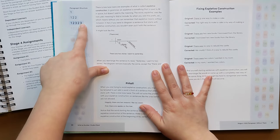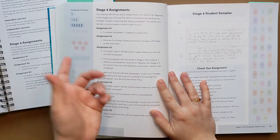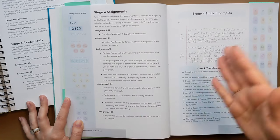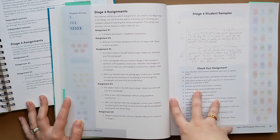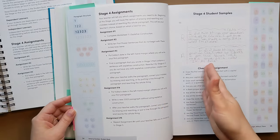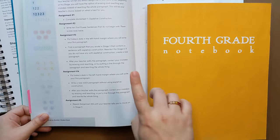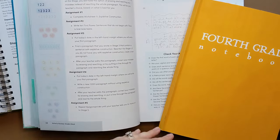I fully expect that next week will be like that because after we read the student text and she kind of gets her feet wet with the stage, she doesn't have to do all of that reading over and over. So next week, I can just say: hey, we're going to do a stage four, one, two, three, two, three paragraph again. Remember, we did that last week. And I think this time I do want you to rewrite a stage three paragraph that you already have in your notebook. So it becomes easier and easier and you're having to open your book less and less frequently the more that you practice with each stage and get more and more familiar with what is being asked of you. You're investing the most amount of time when you're introducing a new stage and a new concept. But after that, the amount of time you're investing continues to decrease and decrease until you reach mastery and you're ready to start all over again with a new stage.